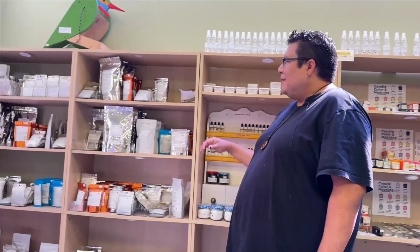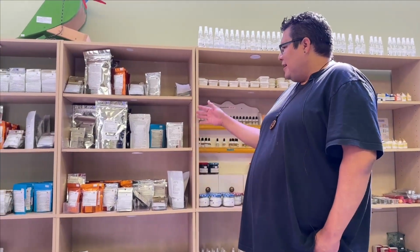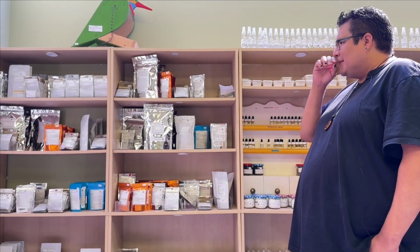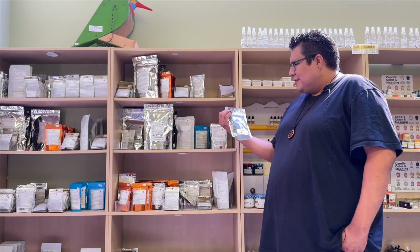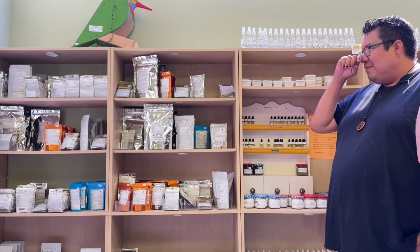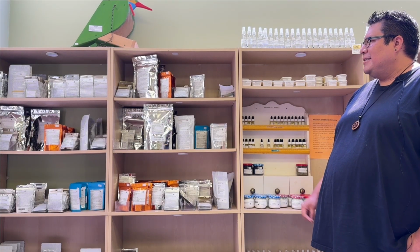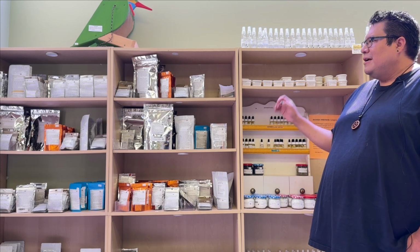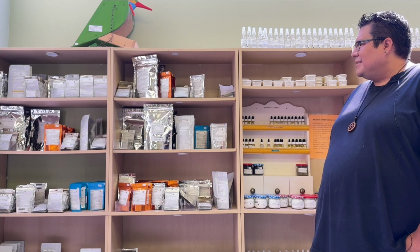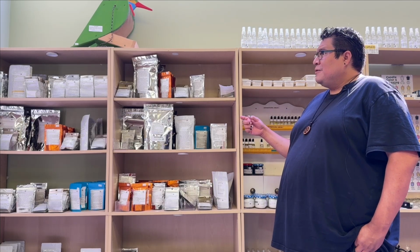So for example, for the protocols of the medicines, traditionally we're always told not to sell medicines. And before we started, for years I just collected herbs for my personal collection. And I went into ceremony and they told me, I have jars and jars of herbs, like shelves of it. And they said the medicines can't just sit there. They have to be used. And I said, well, it just became a hobby. I just started getting medicines because I'm really interested in it. And long story short, I went to the ceremony.